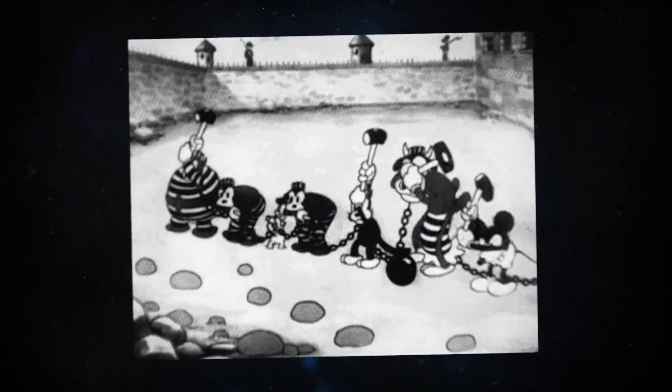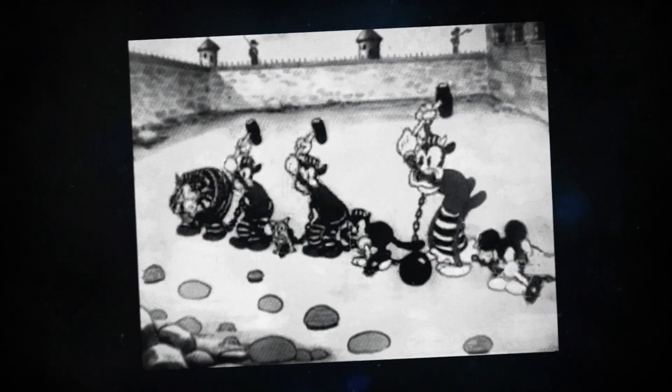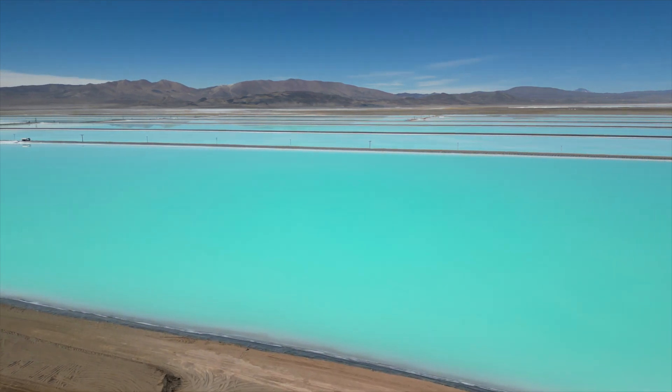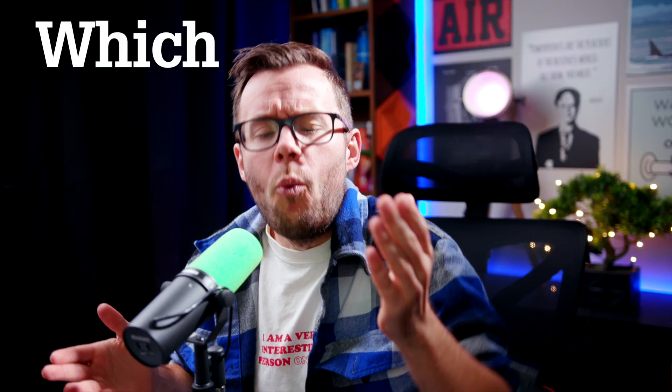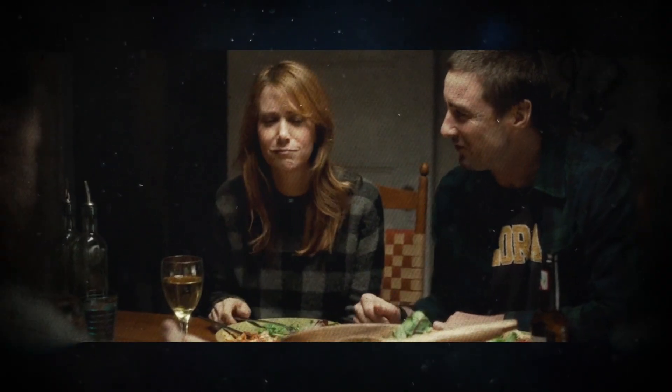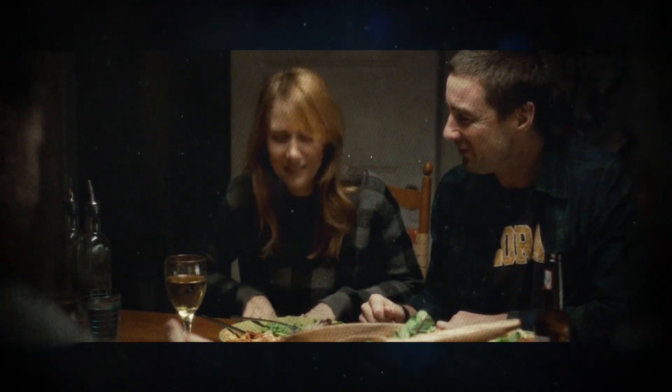Now if you had to guess between a process that basically requires breaking down a big rock into smaller parts, and another process that involves filling large lagoons with highly salty water and letting it sit there evaporating for months — which one consumes the most water? Of course, the hard rock one.